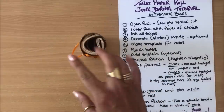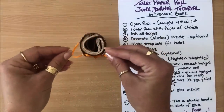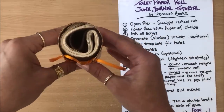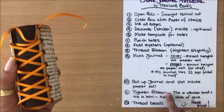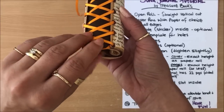I find, because I was trying this, of course, and I left the flap, and when I roll it up, it kind of stays tight like that. It doesn't spring open. So there we go. That's what we want. Okay, next step is to tighten ribbon. All right, let's do that, and then we're going to do the knotting and the double knotting and whatnot.